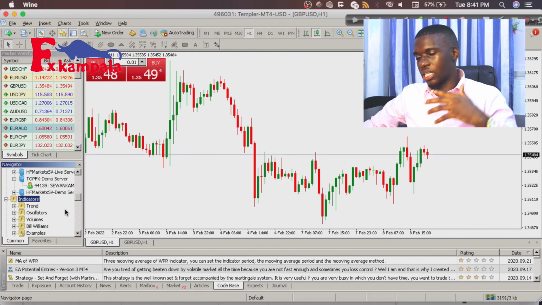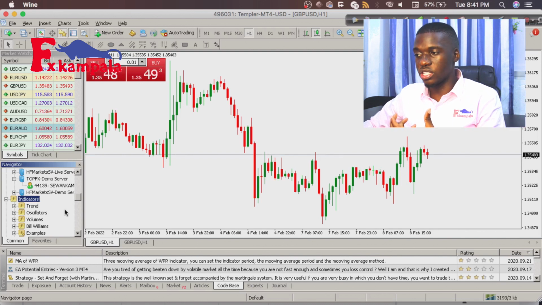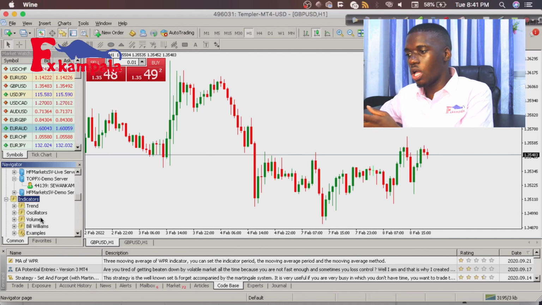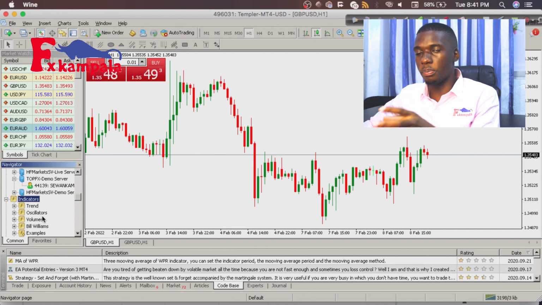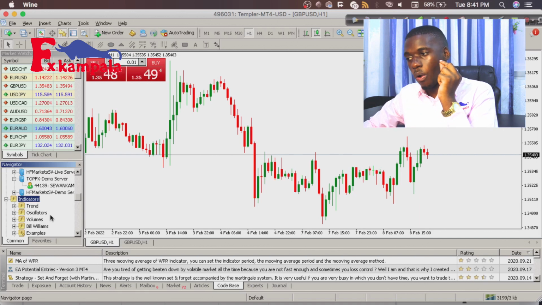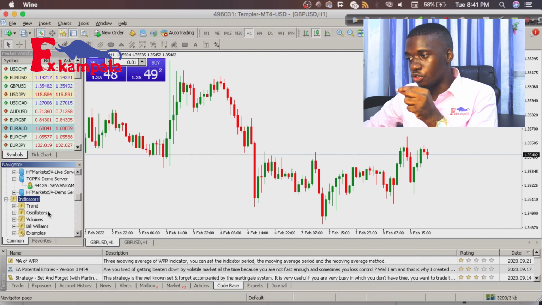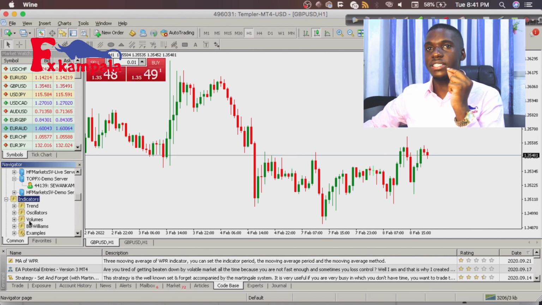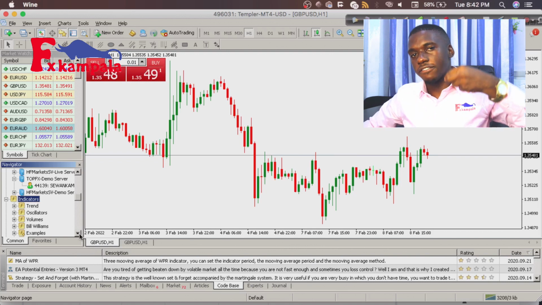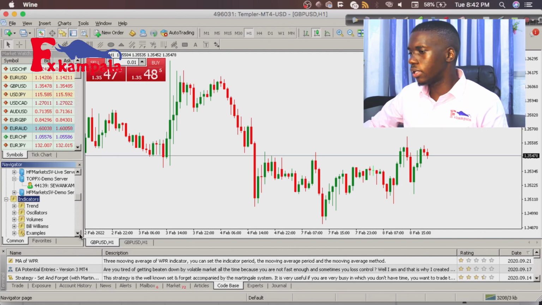After you drop that there, actually for some computers, when you just carry the Heiken-Ashi file and drop it here, some computers will add this indicator automatically when you drop it along this area where there are the indicators. However, for the others, you have to take the procedure that I've just given to you.